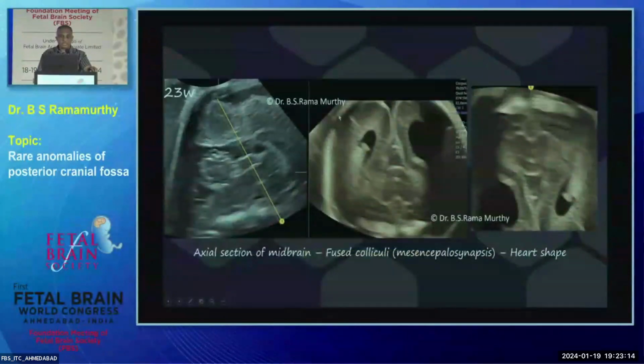And in this particular case, from the volume, I do a section. I use VCI, OmniView, and I cut perpendicular to the midbrain. That's the tectum, that's the aqueduct of Sylvius, and this is the tegmentum. And what do you see here? You see a heart-shaped structure which represents the mesencephalon. So you have the tegmentum, which is separate, but instead of the two colliculi, inferior or superior, you have one peaking colliculus, and that's the classical heart shape that you get of the midbrain. I have inverted it and given you the heart shape over here, and this is mesencephalosynapsis.